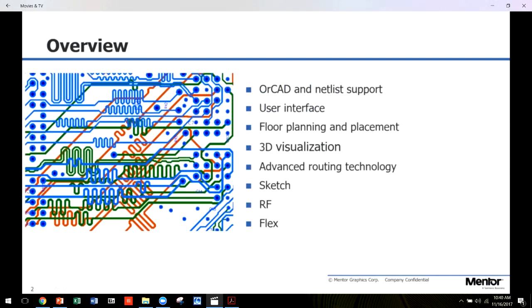New functionality, including OrCAD schematic and netlist-driven PCB interface, provides even more flexibility and allows you to take advantage of the advanced PCB layout functionality, including 3D placement, routing technology, RF design, flex-rigid PCB design, and more, while maintaining your front-end system of choice. No need to retrain all of your design engineers.